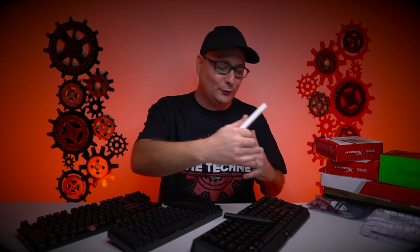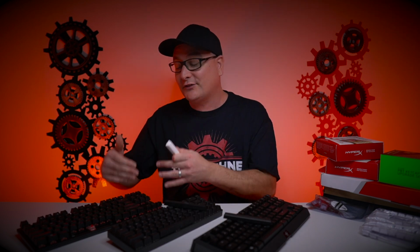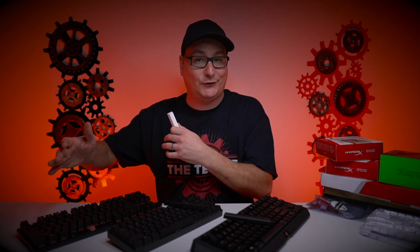But again, they'll be a little bit spotty here and there because you've got two molds going through, so you've got to match that legend right up with the mold on the other key, rather than with the ABS, where bam, you're just spraying it and it's going to be balanced all the way across. So again, that's where it comes into personal preference.